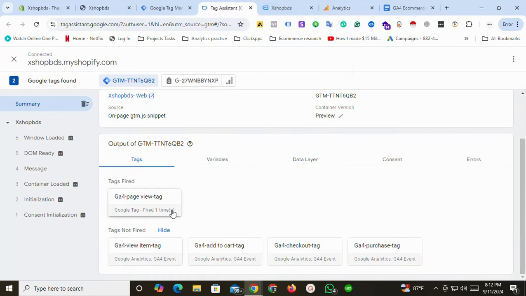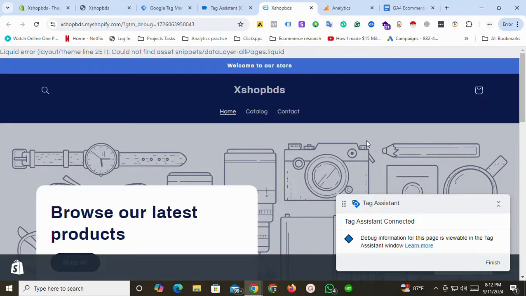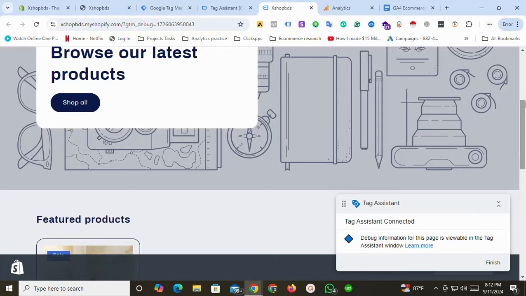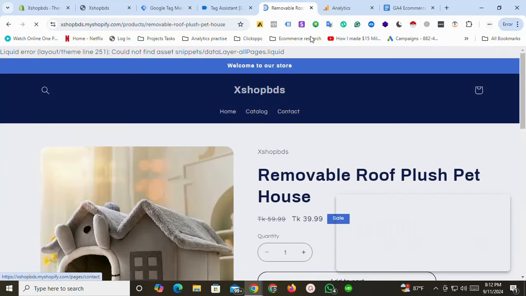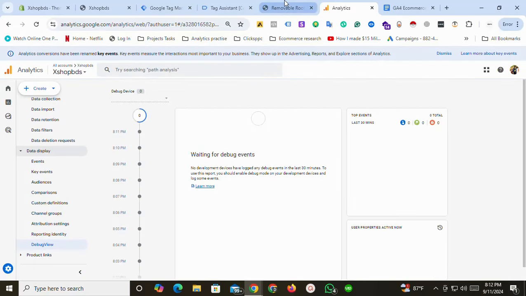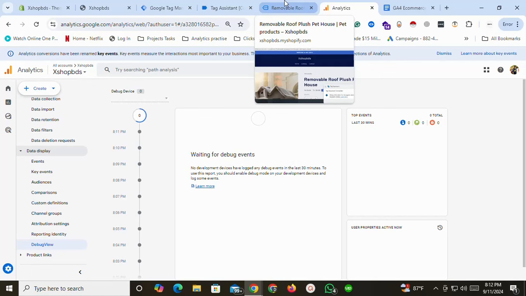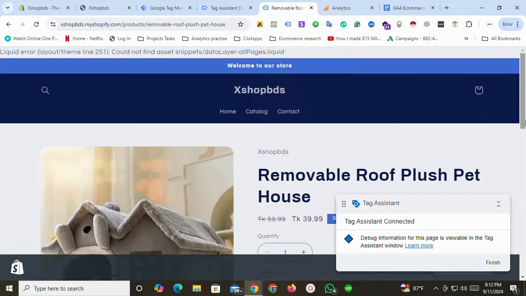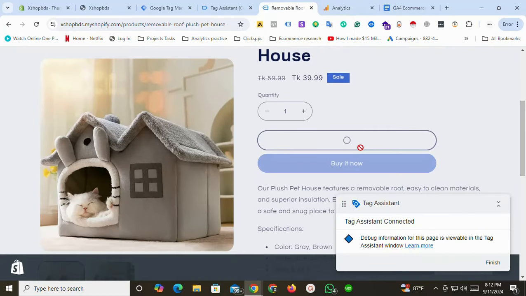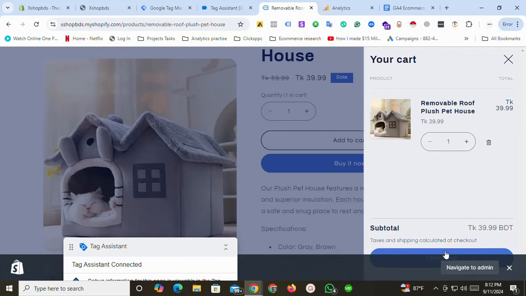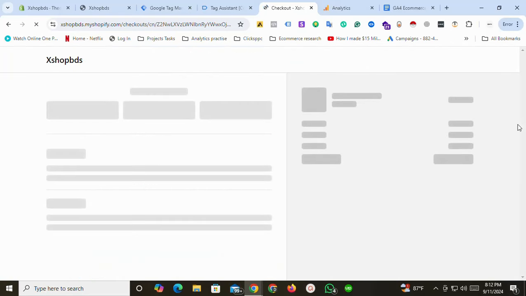You can see the page view tag fired successfully. Now let's do purchase a product.